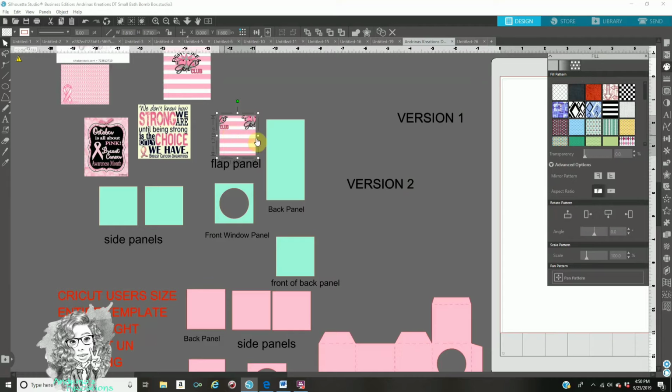And now you see the flat panel changed, how your background is, but it still kind of looks weird. So right here, you have the scale to scale it up or scale it down. Or I have an option that says pan pattern. I'm going to click on that, and you're going to get a little circle in your square. So you can actually move your background around when you click on the pan pattern and put it exactly how you want it to look. And then you are ready to go.